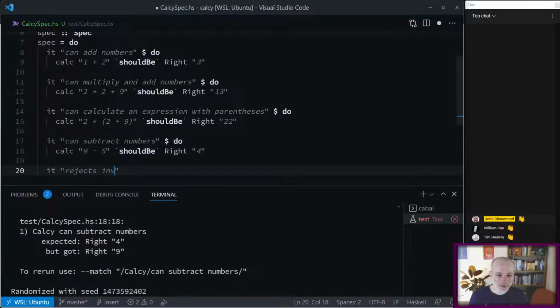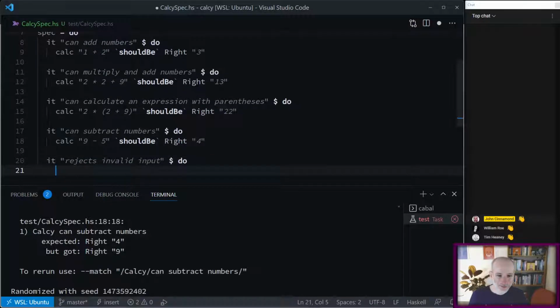It rejects invalid input. So calc of 12 ABC. That's not a thing it knows how to parse yet.